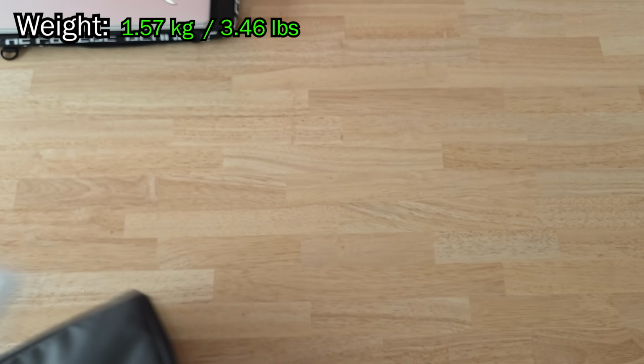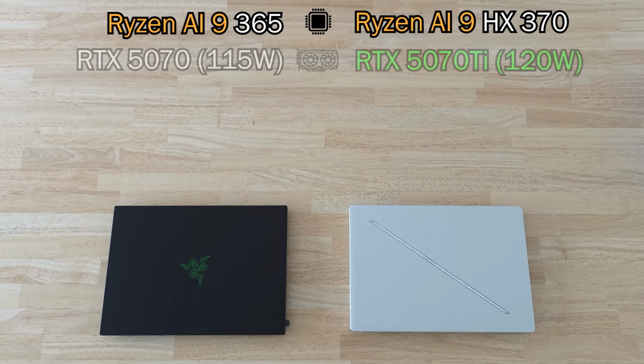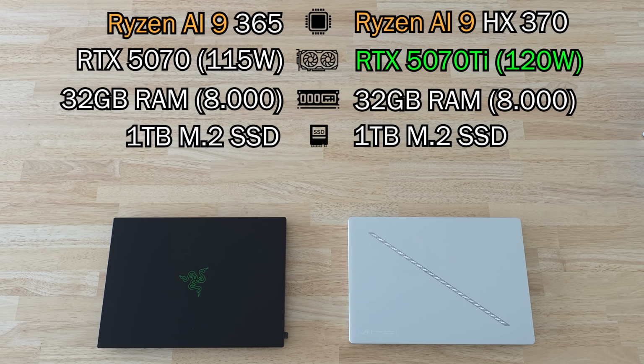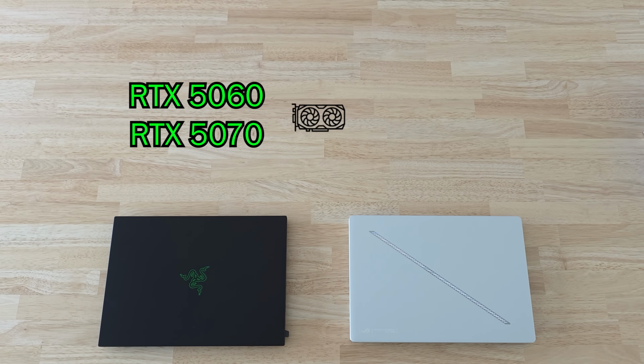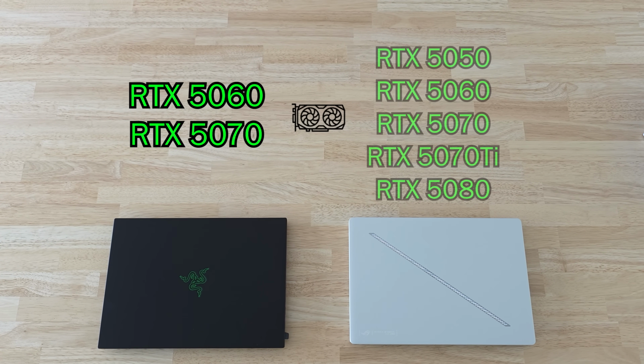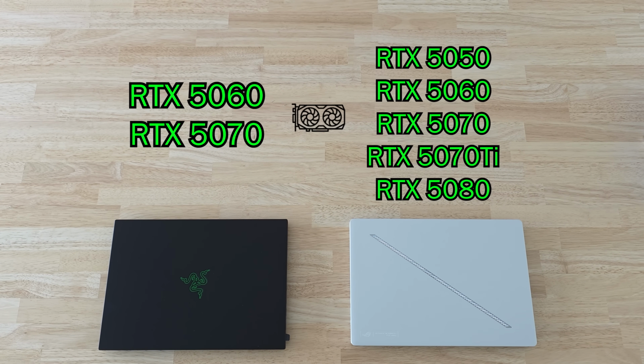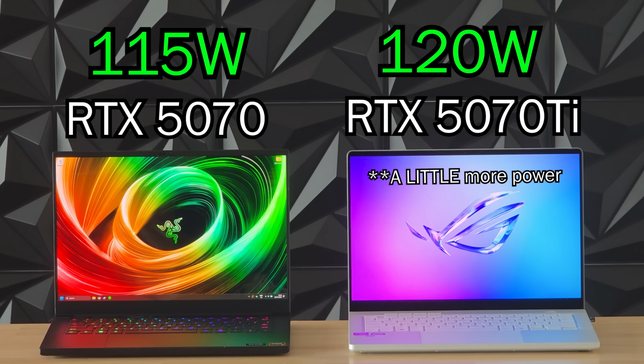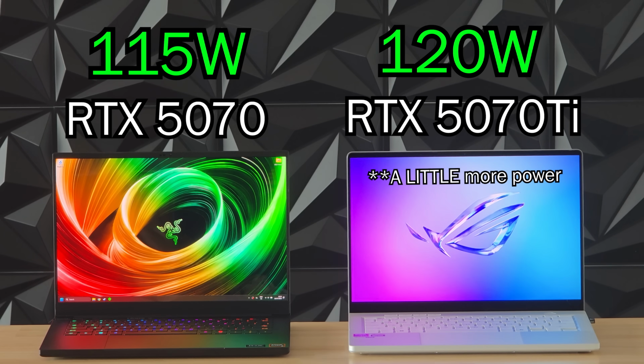But while they may have the same dimensions from the outside, from the inside, the Zephyrus simply has a faster CPU and GPU. Now you might ask, why not spec them the same? Isn't this unfair for the Blade 14? Well, the Blade only goes up to a 5070, while the Zephyrus goes all the way up to an RTX 5080. And at this same price, the Zephyrus just has faster components. It also has a lot more power available for its GPU, which we will see the results of in the performance benchmarks.